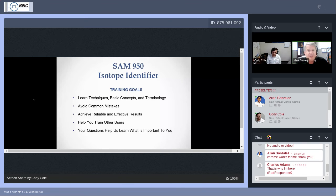And what the SAM does is statistically try to identify with confidence what isotopes you may be measuring at the time. We want you to achieve reliable and effective results. So again, this is all about how to collect the data, the best way to do it. We hope that what you learn here will help you train others, and your questions will help us learn what's important to you.